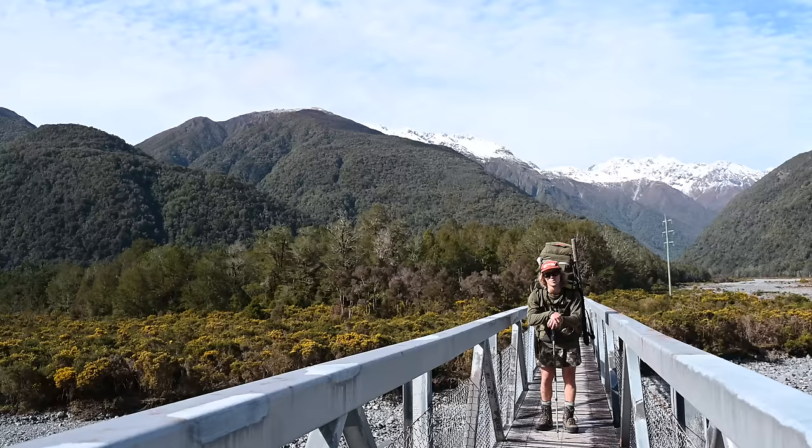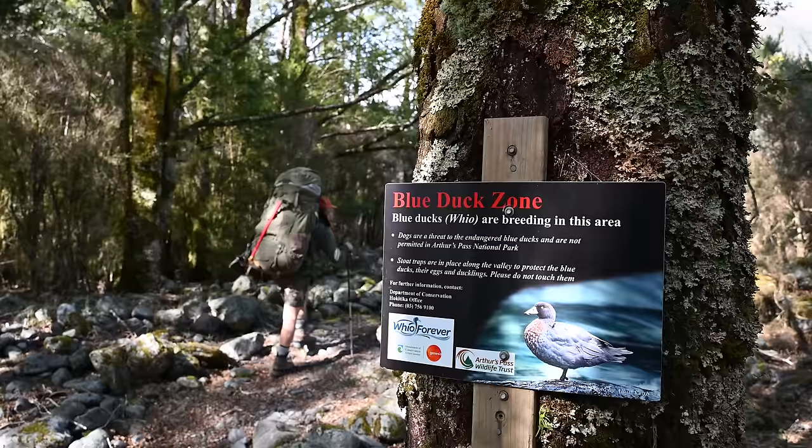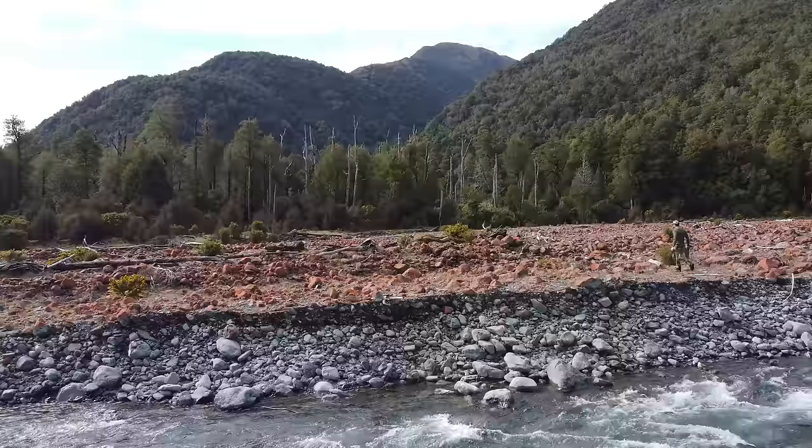Weather's actually looking mint for once. We've got our snow gear, but it doesn't look like there's too much snow up there which is quite good. Hopefully we're going to do a bit of a loop trip. There's some pretty epic options on the other side. Other than that, absolutely fizzing — the boys are off, let's do it.